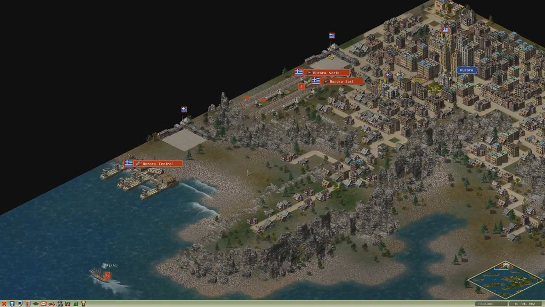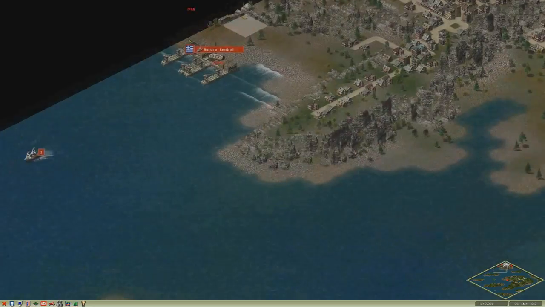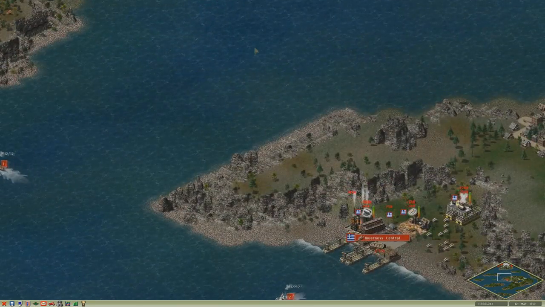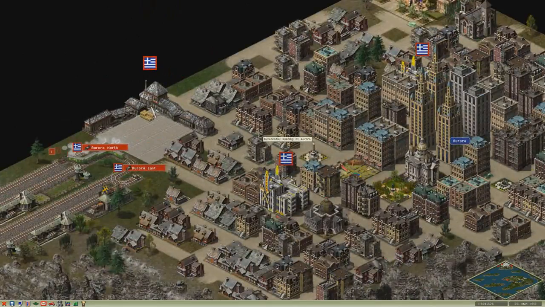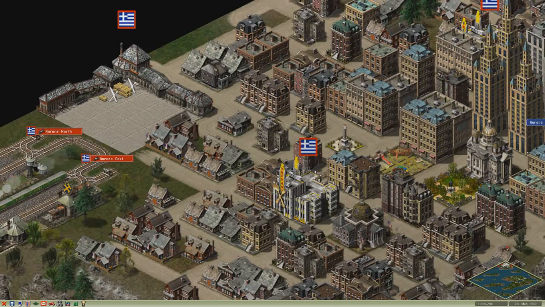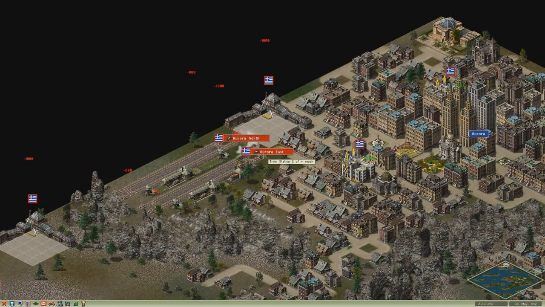I think I want one more boat, but here, on time, one more boat. And this is with the price cranked up all to heck. So yeah, if we left the price at normal, we would not be making nearly as much money. What does that say? T-R-E-S-A-N-T. Whatever. Anyway.